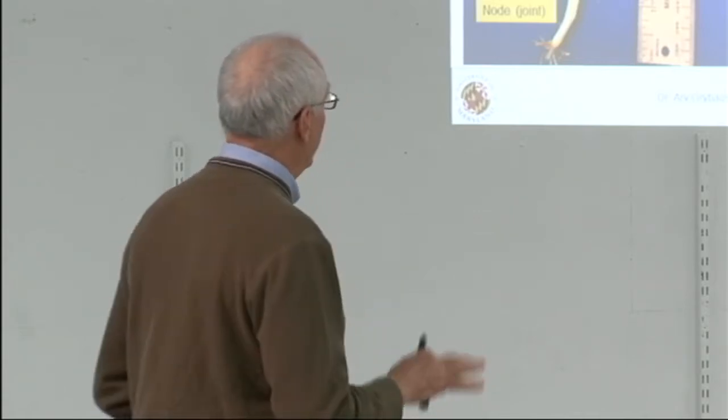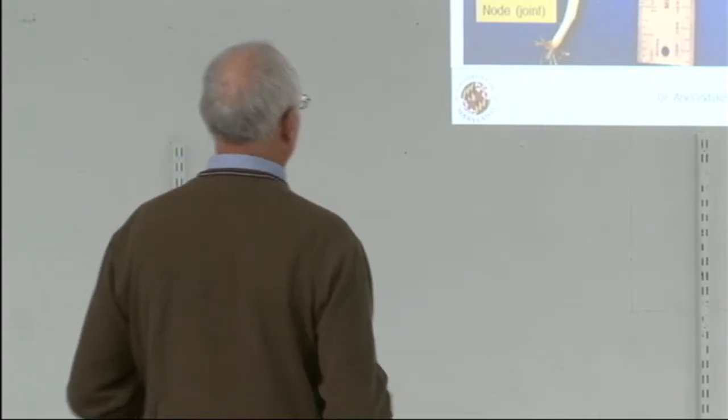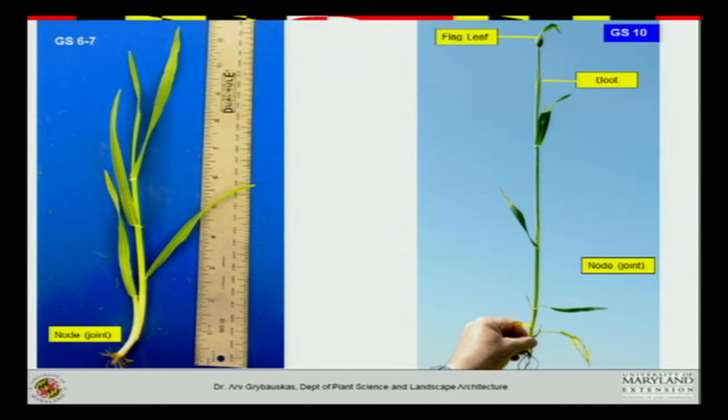So the next thing I want you to think about is what I have here is a plant. At the time we sprayed fungicide, it happens to be the beginning of growth stage 7. So this was early April last year. We have one node at the base of the plant that's fairly easy to find. And there's actually a second node in the middle of the plant that you can only find if you really do a lot of peeling of tissue or feeling for that second node. So we're just beginning this growth stage 7.